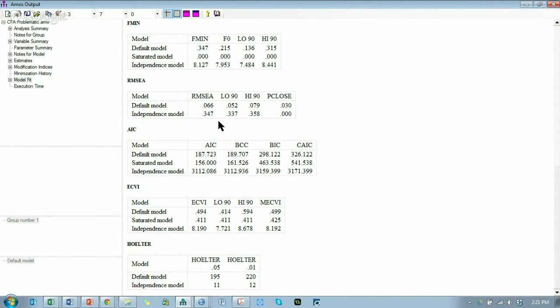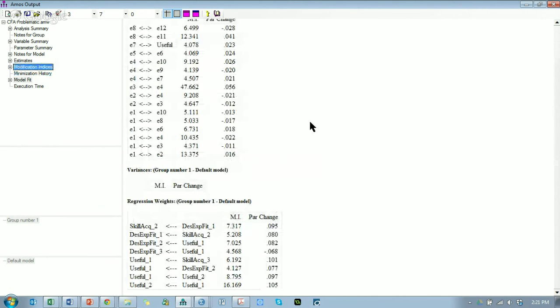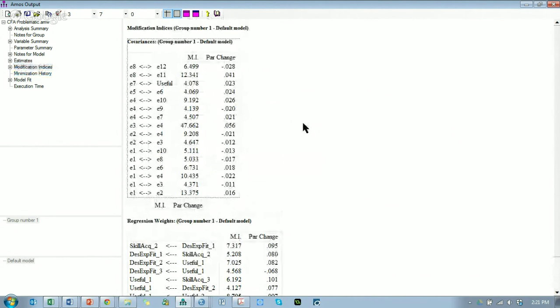Let's go look at the modification indices. Go find the biggest number here. What do we have? Yeah, E3, E4, that's 47. That's really the big one. Now, would I have just taken all the big ones in the first table and done them all at the same time? The answer is no. They likely won't change a lot, but they might change, and so I like to do them one at a time. Unless I have a model that's just ginormous, and then I do a couple at a time. Okay, so E3 and E4.